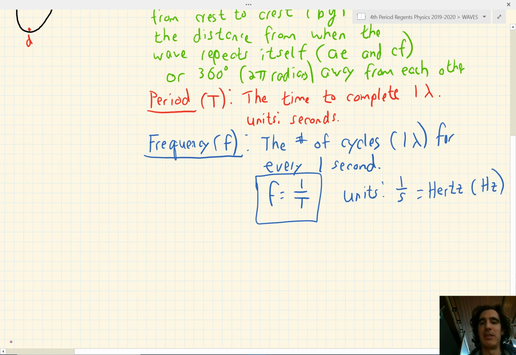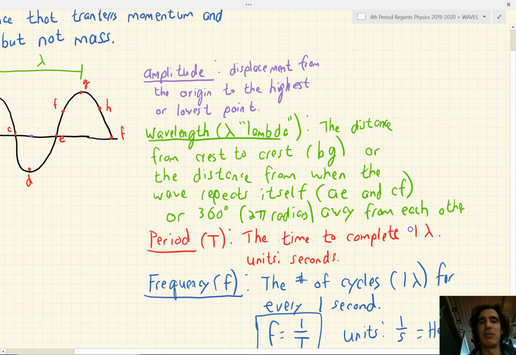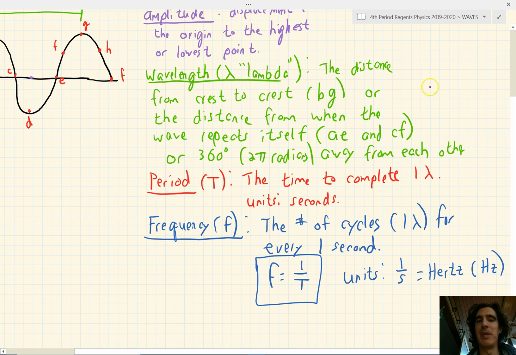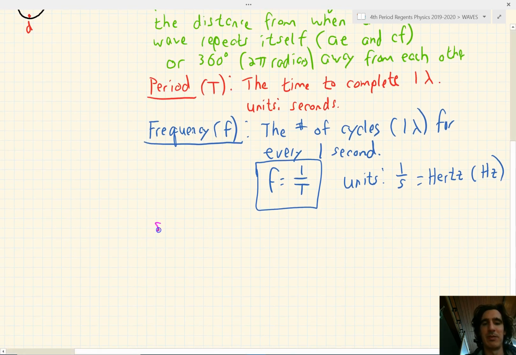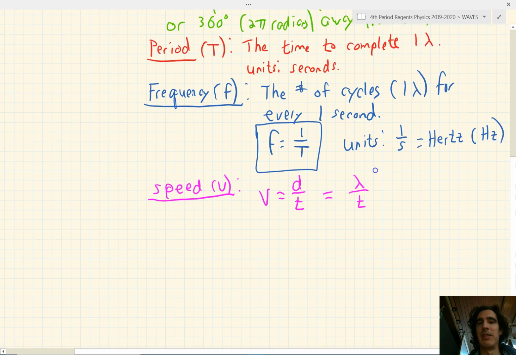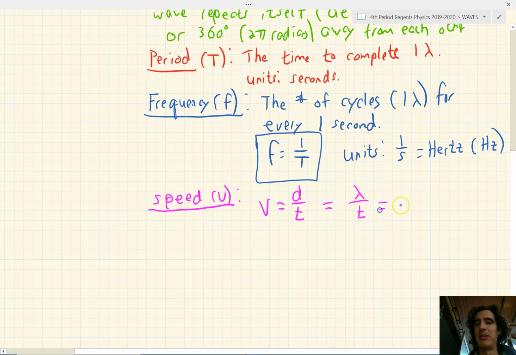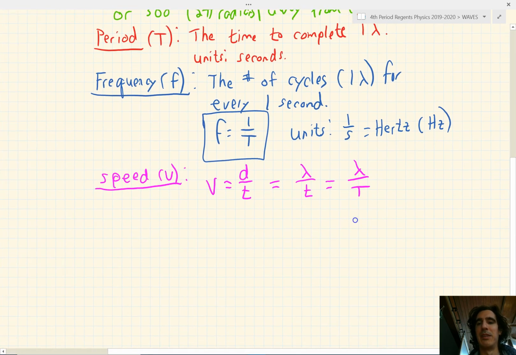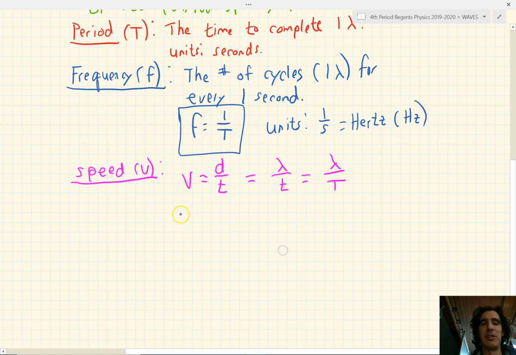Since we have units of time, which would be the period, and since we have the wavelength, which would represent the distance, I forgot to mention the units of wavelength are meters, we can then calculate the speed of the wave. So if we're going to assume that this wave is moving at a constant velocity, its speed is distance over time. And if we look at just one wavelength, the distance that wavelength would travel would be lambda, so the speed is lambda over the time. But since we're looking at one wavelength, the time to complete one wavelength is the period, so we could do lambda over period. But lastly, we know that the frequency is 1 over the period, so we could turn 1 over the period into frequency, and that leaves us with speed is equal to the wavelength times the frequency. So v equals lambda f.